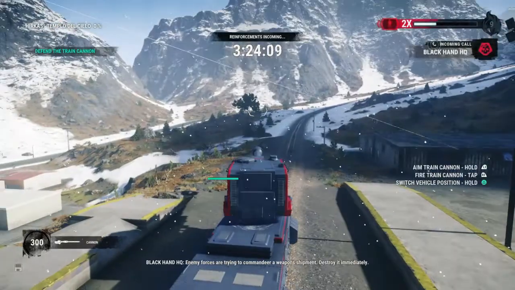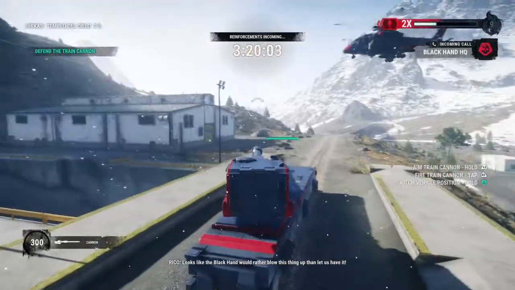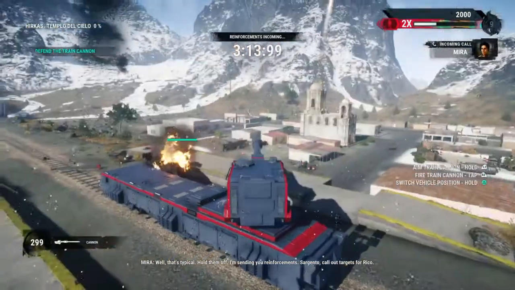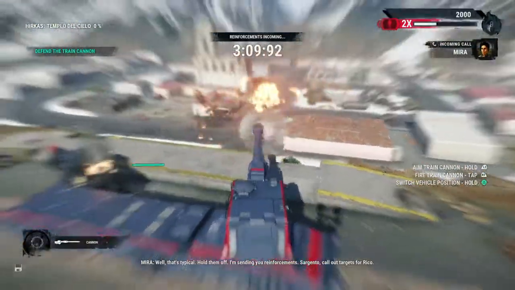Enemy forces are trying to commandeer a weapons shipment. Oh, destroy God! Looks like the Black Hand would rather blow this thing up than let us have it. Oh! Well, that's typical. Hold them off. I'm sending you reinforcements. Sorrento, call out targets for Rico.